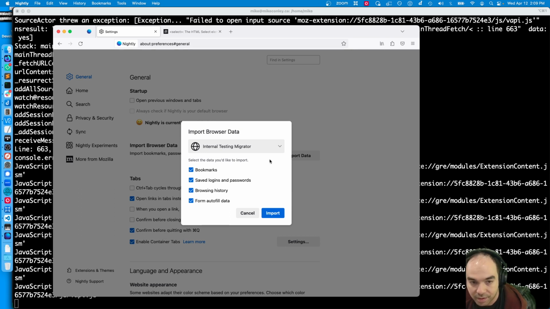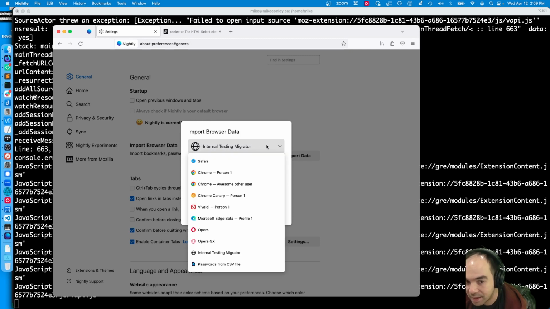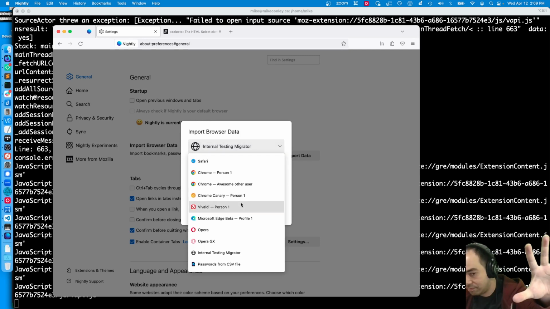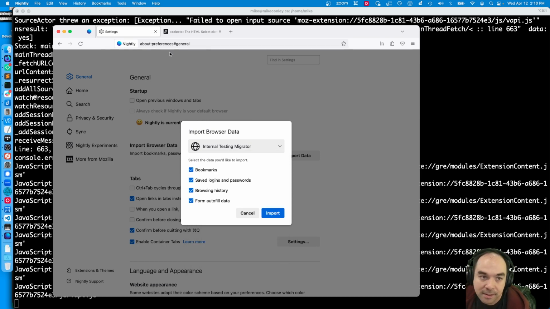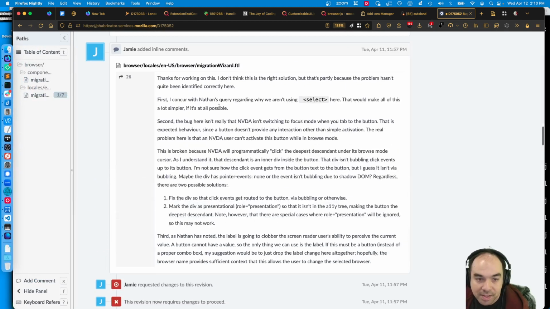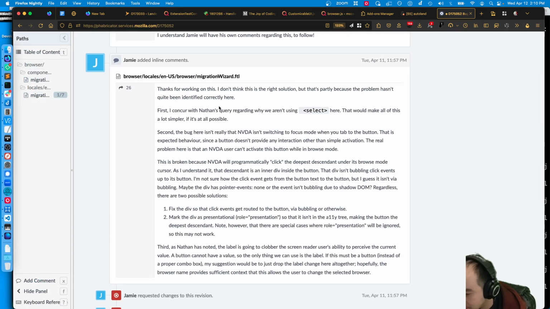But the issue is that for screen readers, this is a button. They're going to see this as a button, and as a panel that just appears, and it's not semantically presented as a drop-down menu list, which is ultimately what it is. And so that's what this bug is about: how do we negotiate communicating to accessibility devices what this piece of widgetry is and how it works?